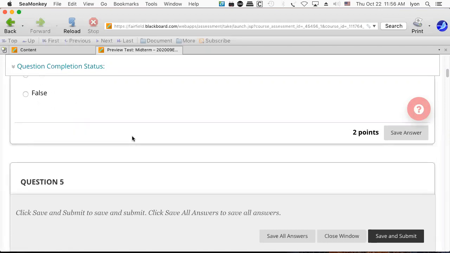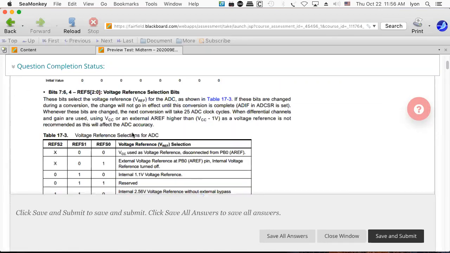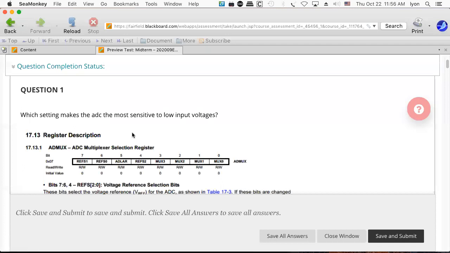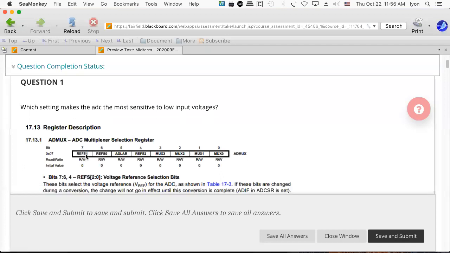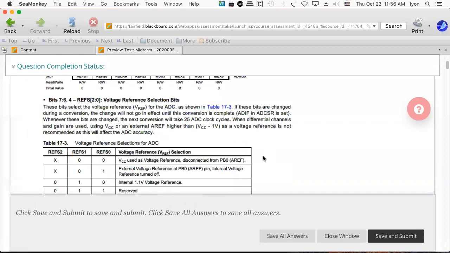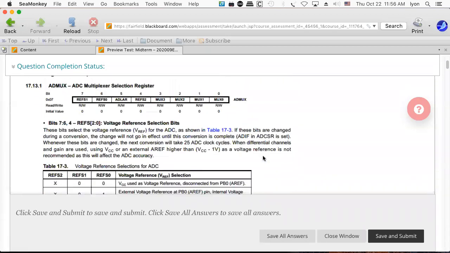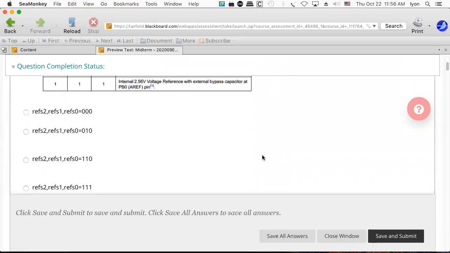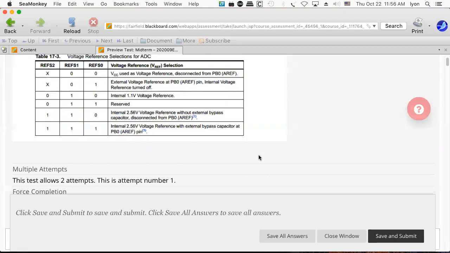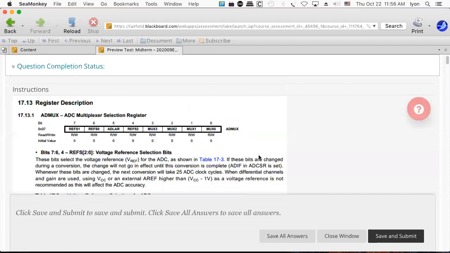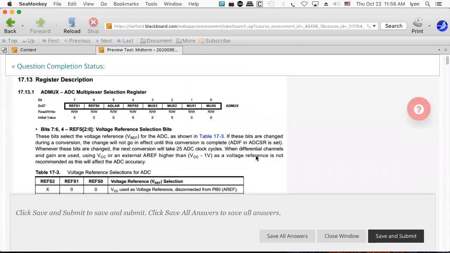So take a look at the ADMUX data sheet, which is over in here. 0, 0, 1, 1. So ADLAR is going to be a 1. And you should be able to figure out what that means by looking at the data sheet. Is ADLAR defined anywhere? Oh yeah, here it is. Here's references.